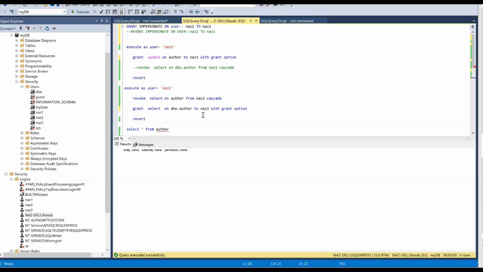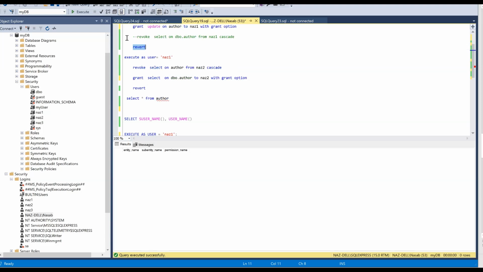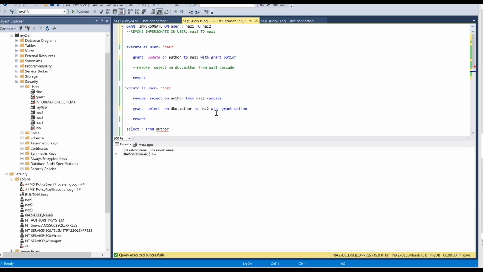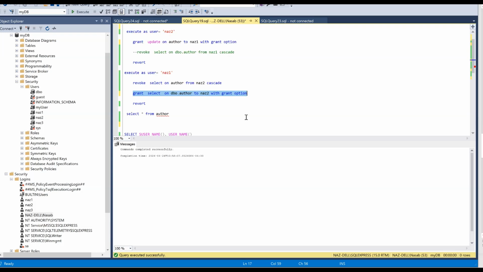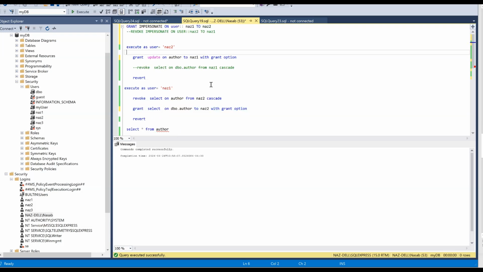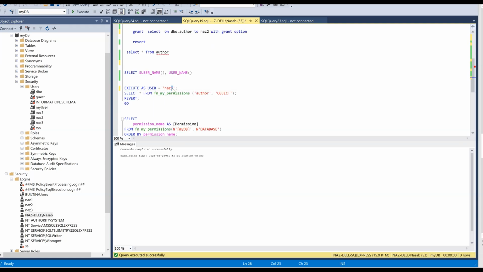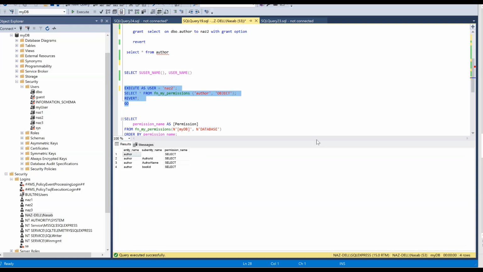So we need to provide the permission. We need to revert, and then go back to the DBA. Now we need to provide the grant permission to user 2. We run this and come to user 2. We can check here whether user 2 has access or not.